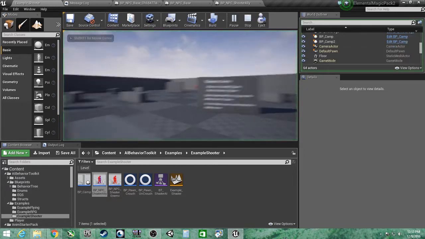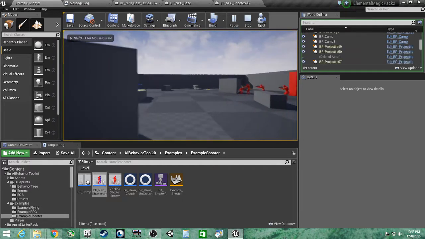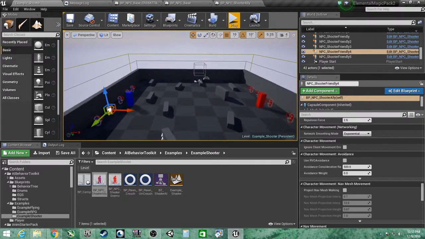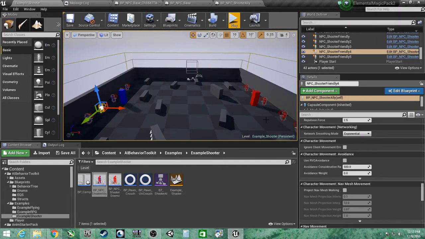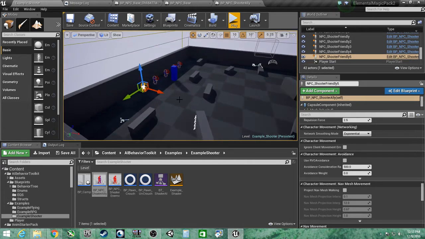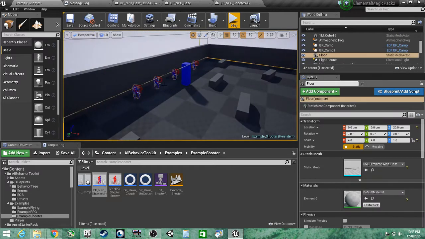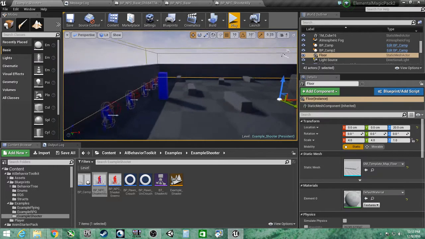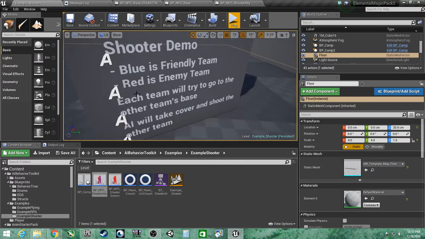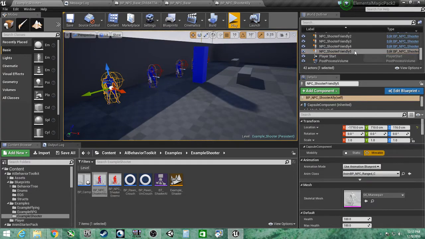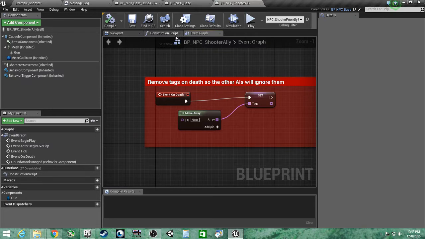I did that at the end of my last video to show that if I don't know how something works, and there are several things that I just don't know how they work, not in the system, just in Unreal, like if I really want to know how this shooter is operating and why he's targeting these guys or trying to get to this base, which I think is what they're programmed to do, they're going to go towards the base, I can crack it open and see what's going on.